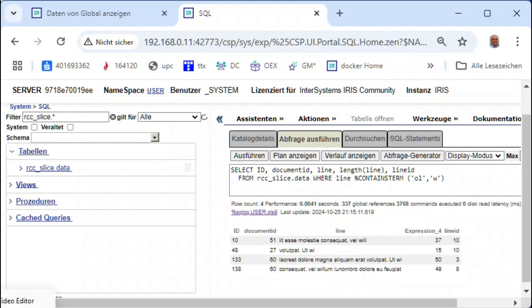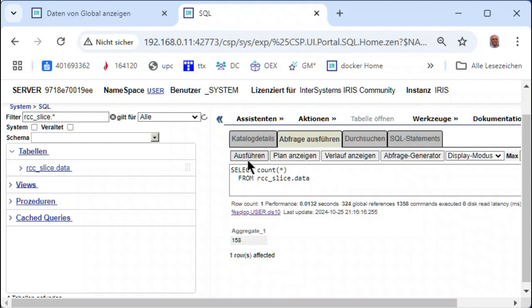Well, this may not look so dramatic here, but overall, we run our count, and this difference that you saw happens on a very, very tiny sample of just 158 records. And already there you see the difference.